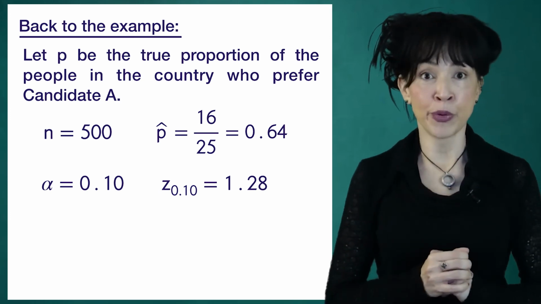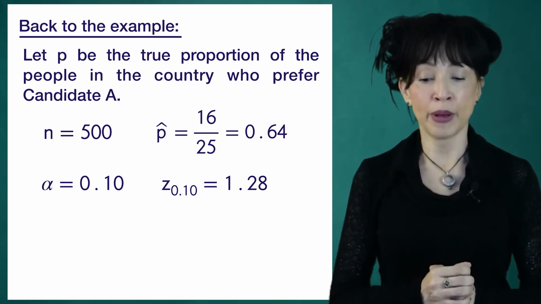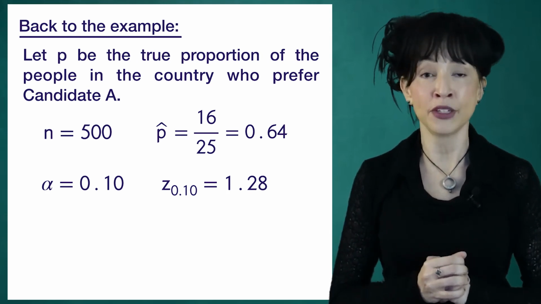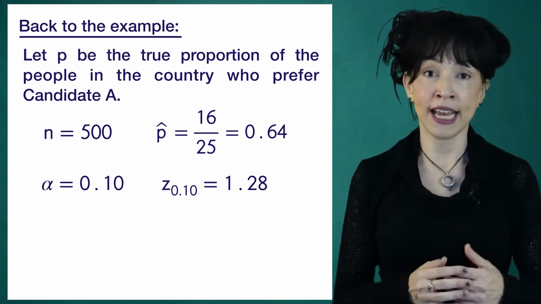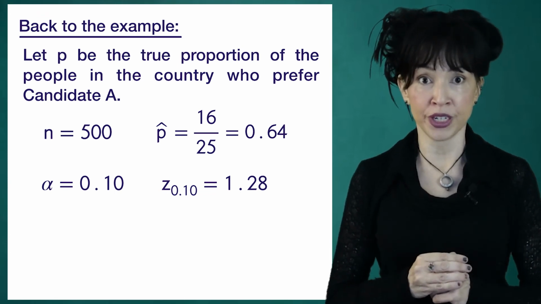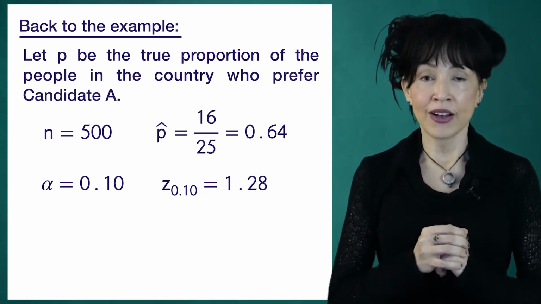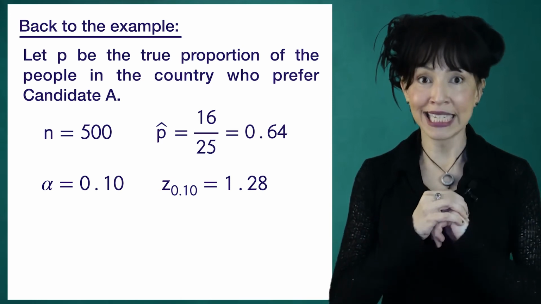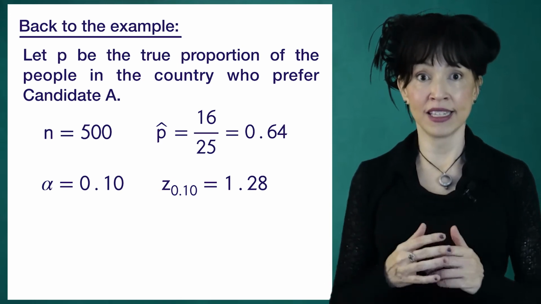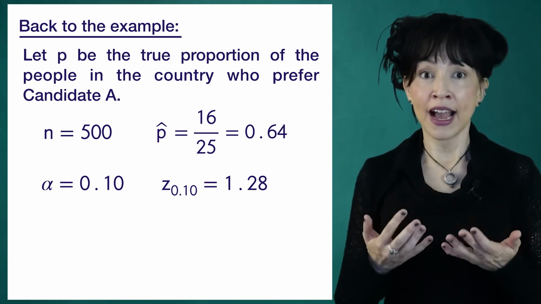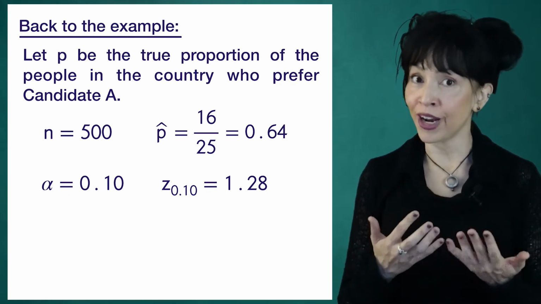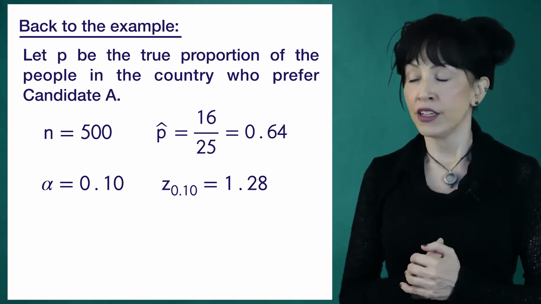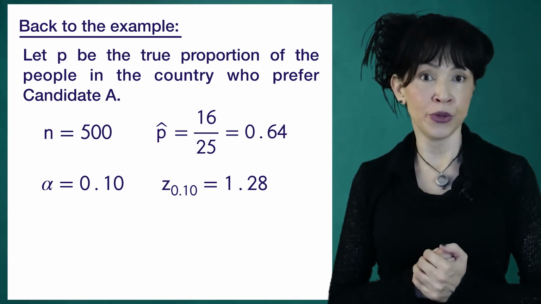Our alpha is 0.10, and z sub alpha you can get from R. This is the number that cuts off area 0.10 in the upper right tail of the standard normal distribution. And to get that, you have to type qnorm of 0.90 because the R function qnorm actually takes the lower area probabilities, the area on the left side of the cutoff. And so doing that in R, I got 1.28.